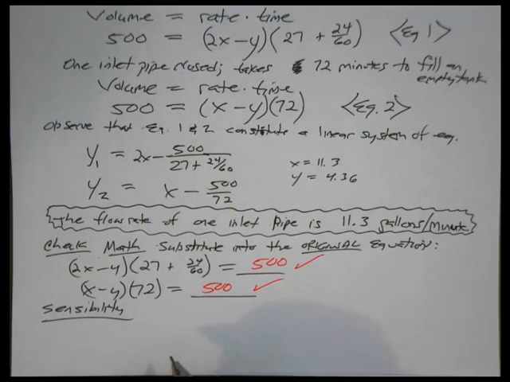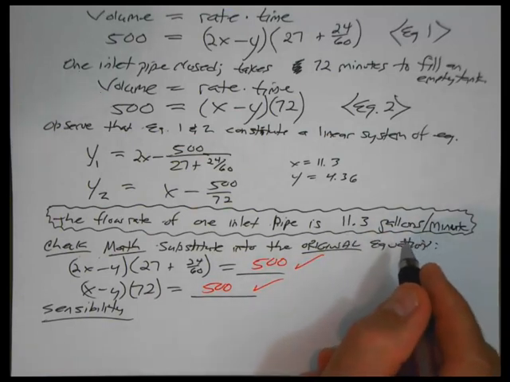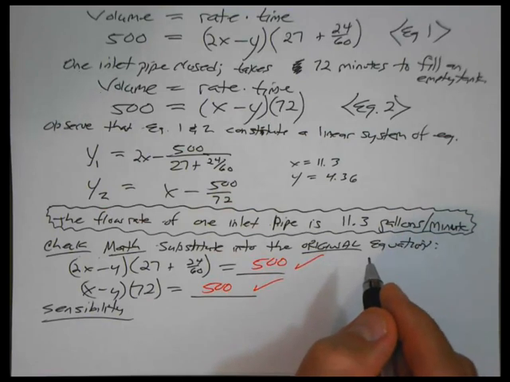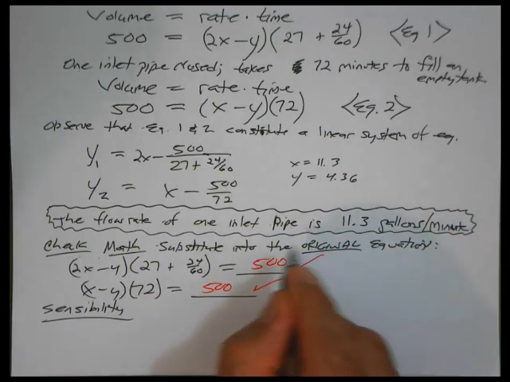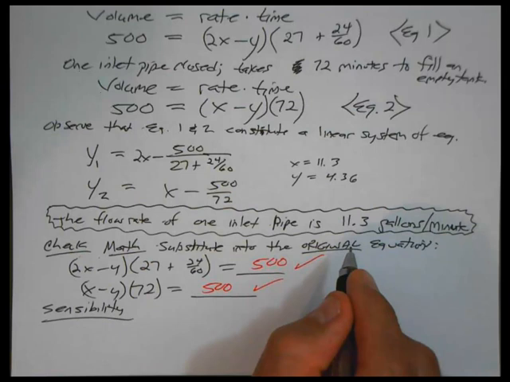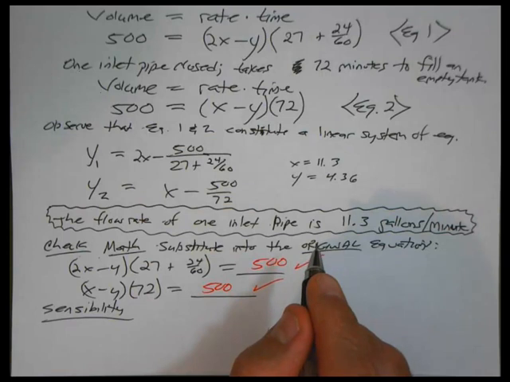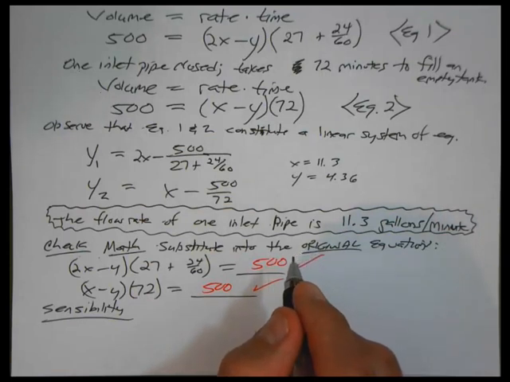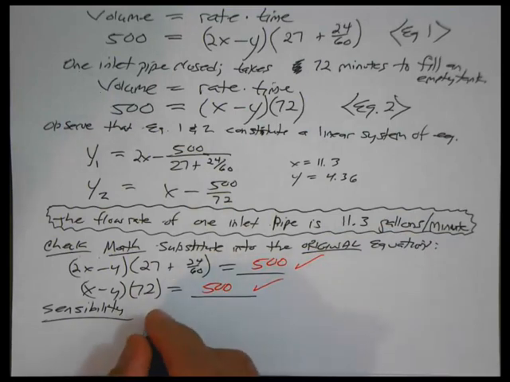Okay, how can we look this answer over as far as being sensible at all? We got this 11.3 gallons per minute as an inlet pipe. We could try something like this. What if we imagine ourselves having only the inlet pipes open? How long would it take to fill a tank? What I'm doing is trying to create a very simple situation which requires a minimal amount of math to do a calculation and see if it's consistent with everything else that's going on in this question.